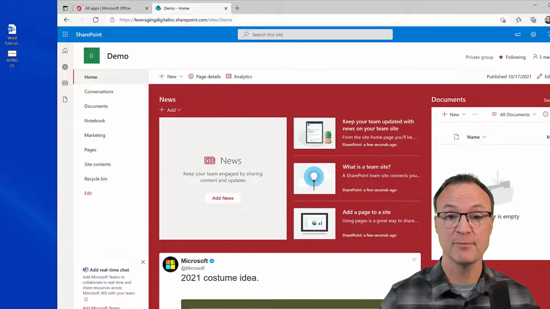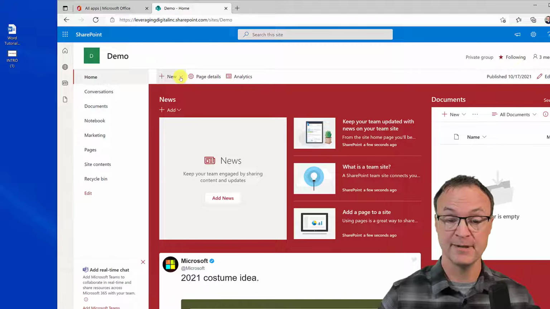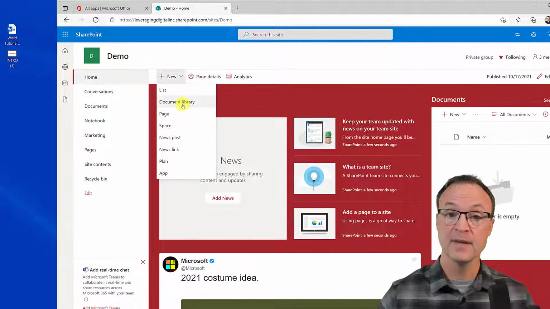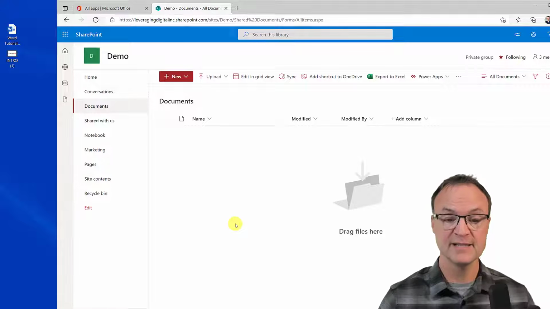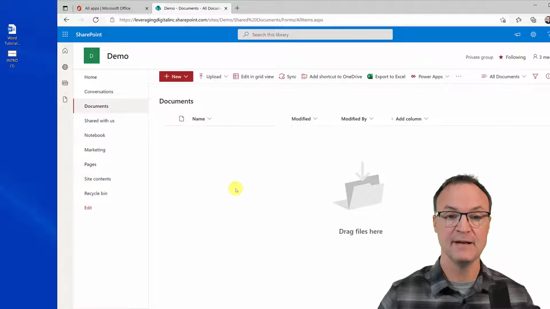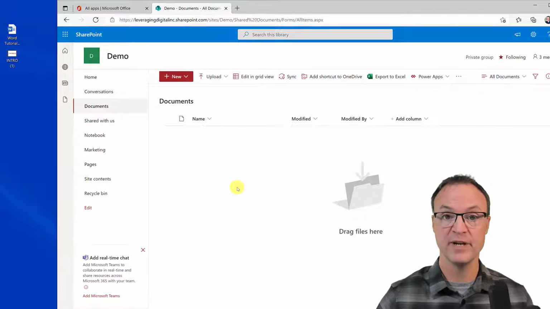But I find what makes SharePoint such a great collaboration spot for groups is the document library. So I could go ahead and create a new document library. You can have more than one. I just want to point this out, document library. I'm just going to use the one here, this documents here, and just show you the different things you can do with this. So right now I don't have any documents in here. But the information, if I put a document in here, it can be shared and worked on together with group members.